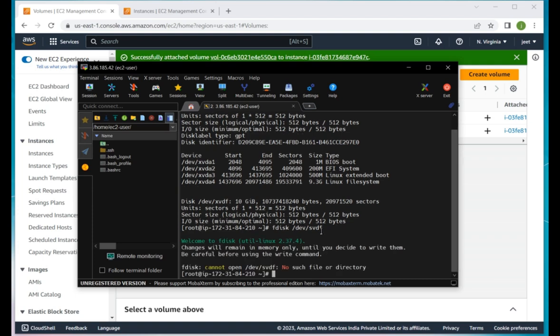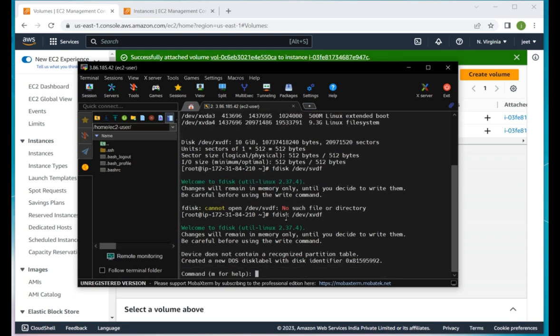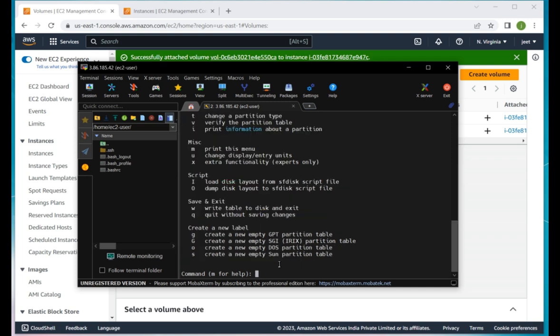Oh, sorry, it's x, not s. So remove this one and type here xvdf, enter. Now you can see this is a tool. With the help of this one, you are able to create the partition or format that one. If you don't know how to create, it will suggest you use M for the help. So type M and press enter.